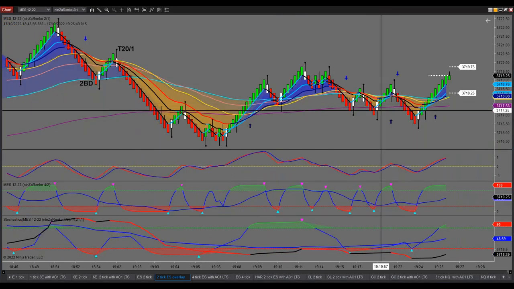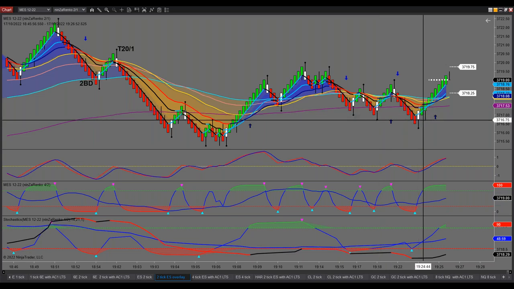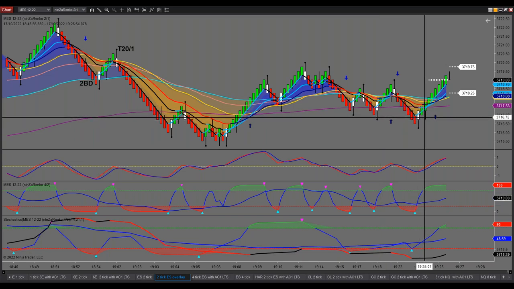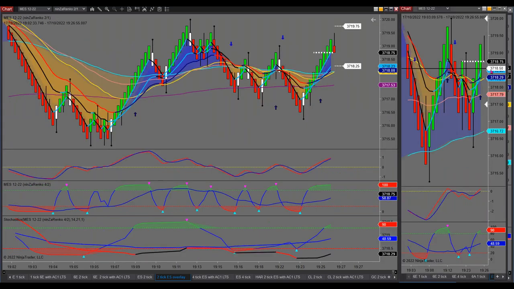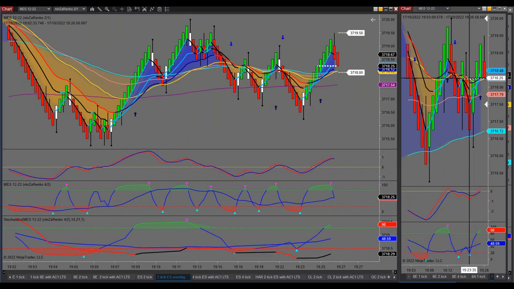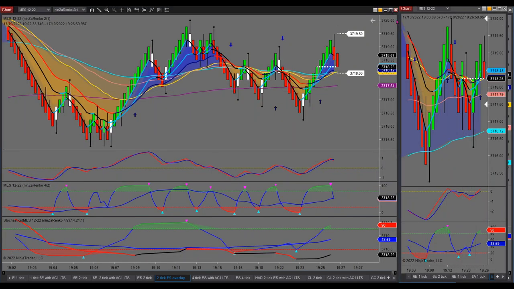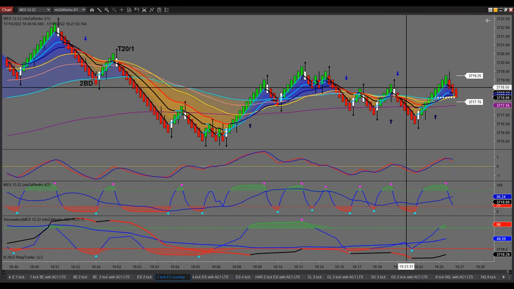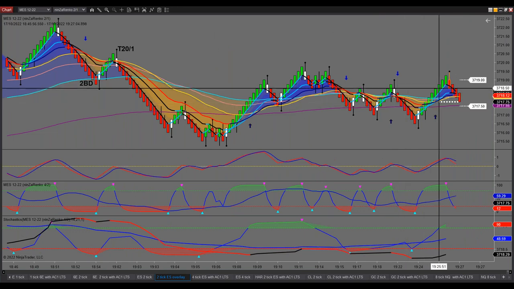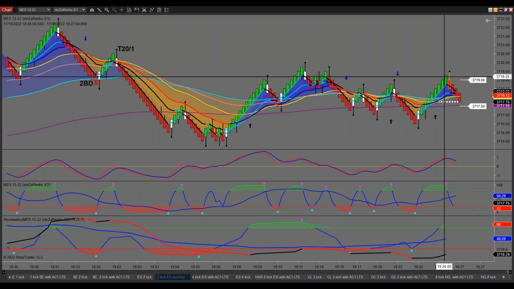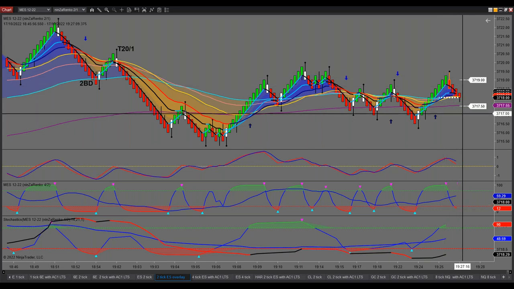So now we've got another one setting up here that's just bounced up. Now, remember, we would not be in until the candle closed there, which wouldn't put us in until 1850, which is there. And see that there? 1, 2, 3. It only touched 4. See how it's already retracing?